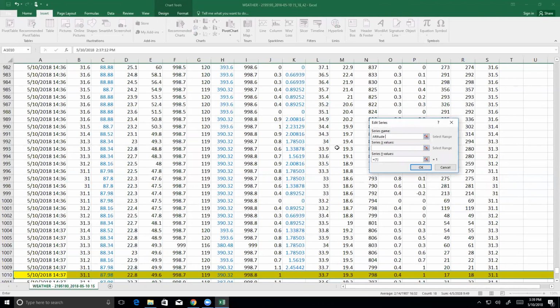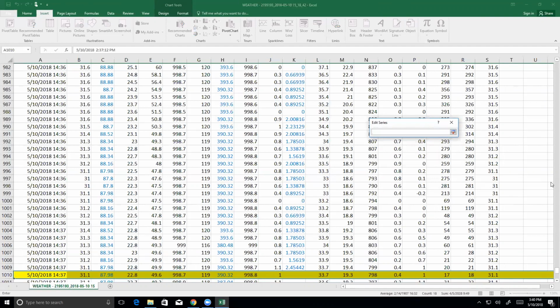Always label your axes versus time. And time, we're not going to worry about the units in time because Excel right now uses seconds from the beginning of the year. Okay, so we're just going to call it time, and it'll show us.